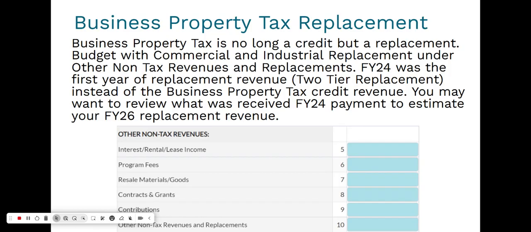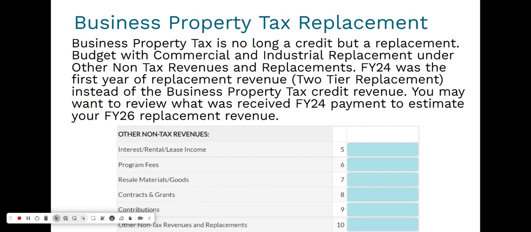There is a budgetary revenue line item called non-tax revenues and replacement. And this is where you would budget these replacement dollars from the state. When we talk about the business property tax credit, it's often now called the two-tier replacement program.